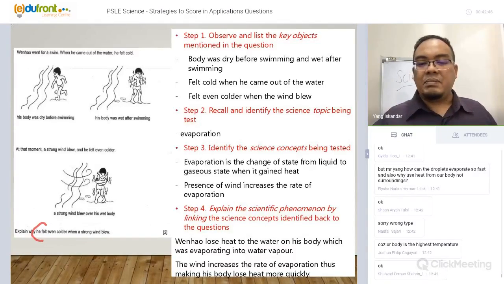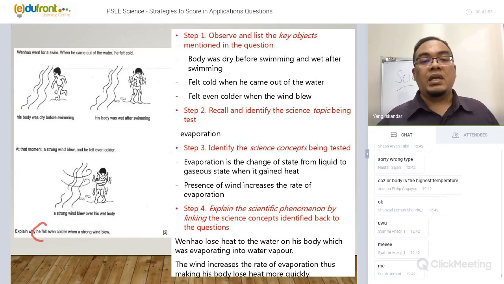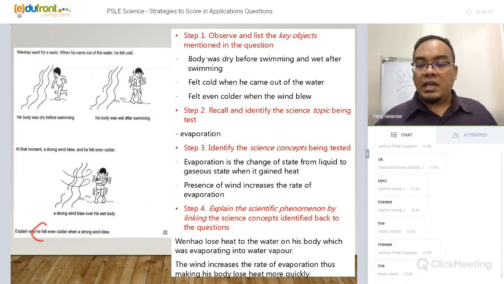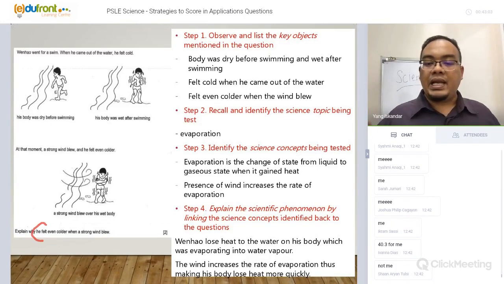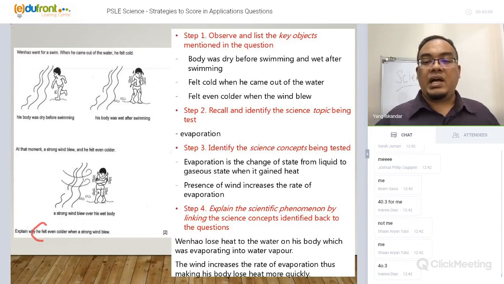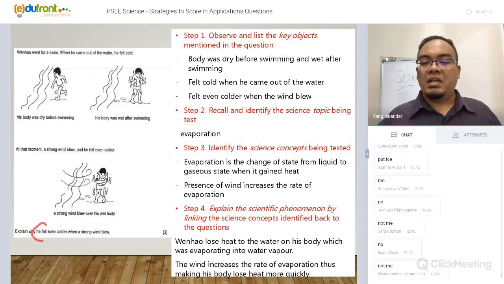Because your body is the highest temperature. Now, anybody had high fever before? If you have a very high fever, let's say 41 degrees Celsius, they will quickly take you to the hospital, and the first thing that the doctor will do, okay, so Joshua, you had experience, right? Can you tell me, anybody went to the hospital and they did something to you? If it is very, very high, the first thing the doctor will do is to give you a cold shower.